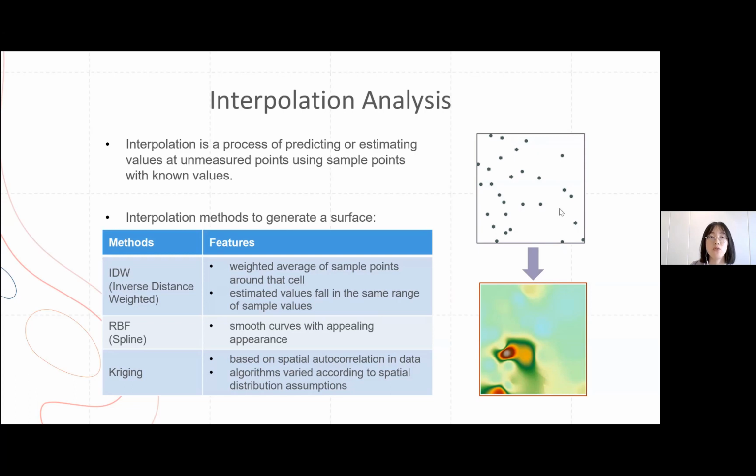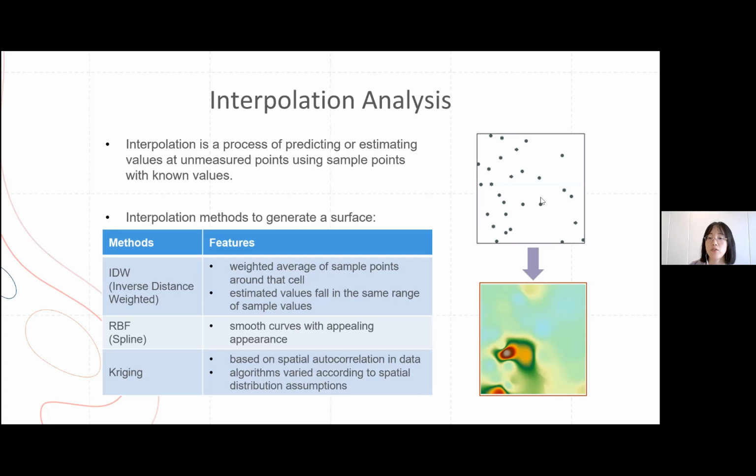And the tool used for that is the one we're going to learn. It's called interpolation. And here on the right, you can see how it is used. It usually takes a vector point data set as an input, and there should be a column in its attribute table that records the value you are interested in.